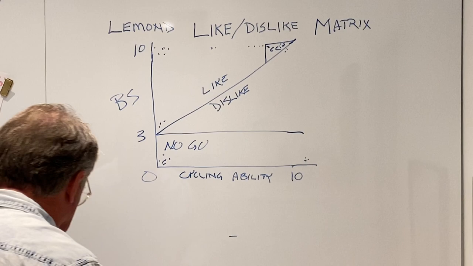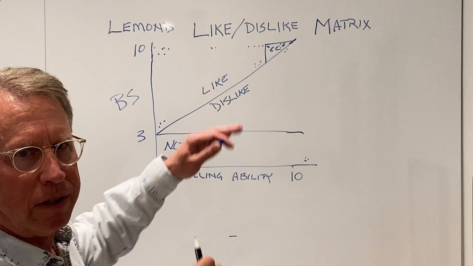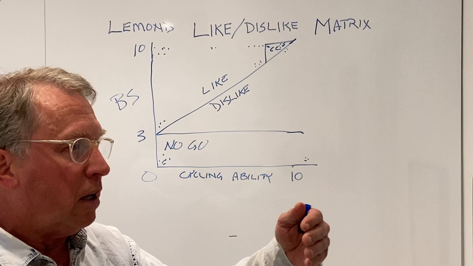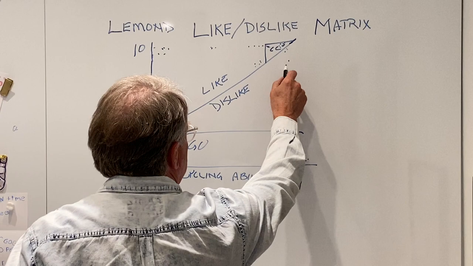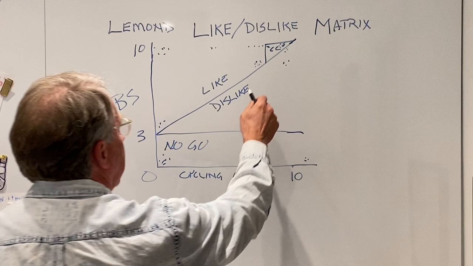Yeah, here's an example: Anthony Marlar. Anthony Marlar lives his life way over here somewhere, really super good cyclist. And normally he's in the like side of the like-dislike line, but when we're riding along at a city limit sign or a county line sign comes along, what does he do? He sprints off! Immediately, boom, he's over here in the dislike phase. Doesn't need to do that. Fortunately, after the sprint he comes back and he's back in Lamond's good graces quick enough, so that's nice.